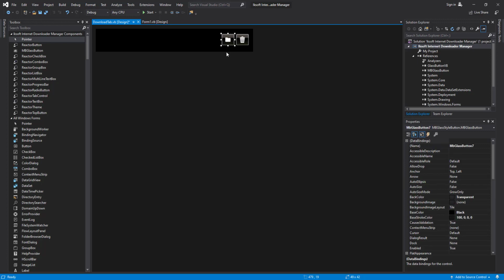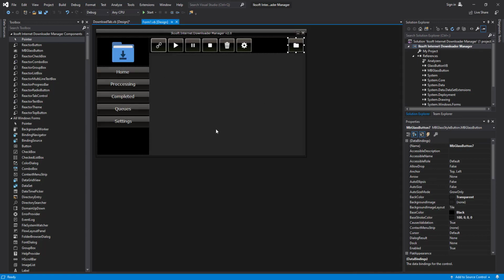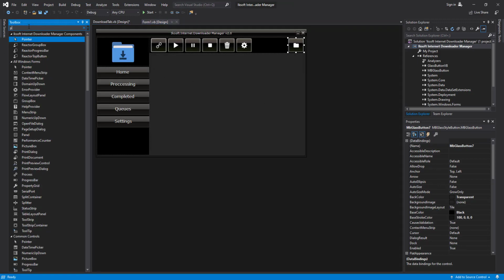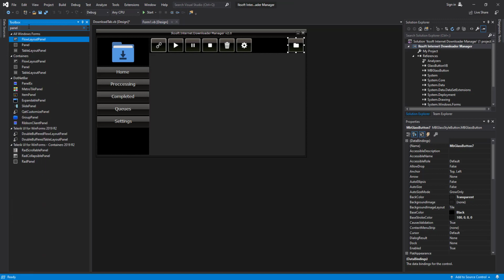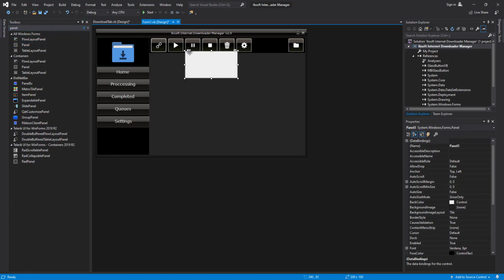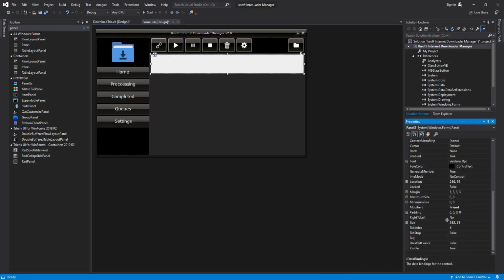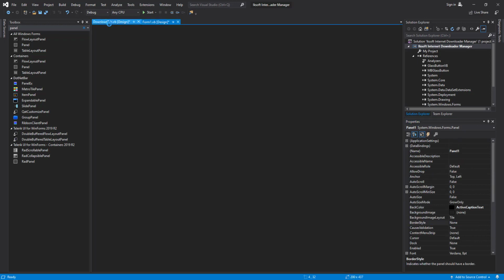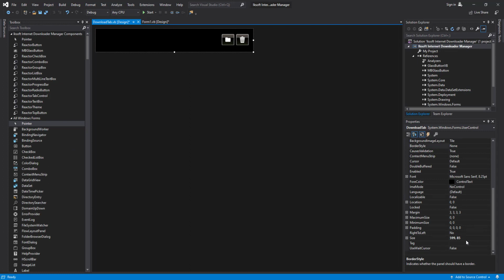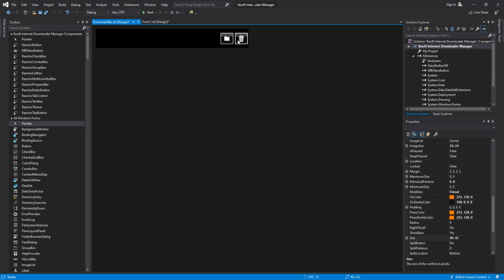Yes, so this is it. I think I love it to be this way. Let's add a panel for the calculation of whatever we want to do. So let's add a panel here. I'll place it here, extend it, and see the size of it. I think I love it this way. So I'll copy the size of it, then delete it. Then go here, click on it, and paste the size, and you'll see that it will sum up to the size. I really love it to be this way, right guys?